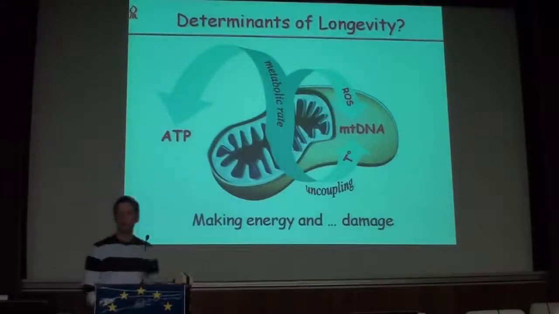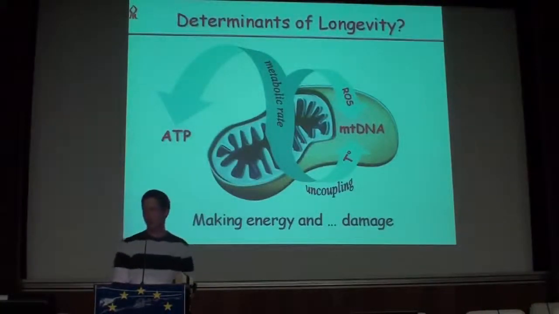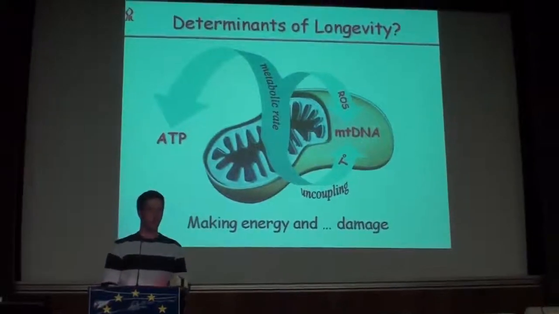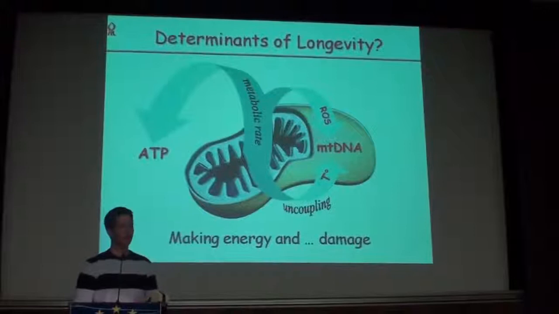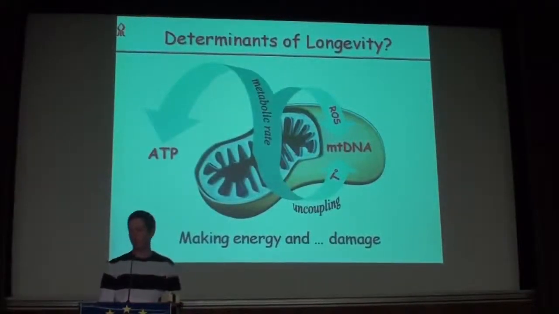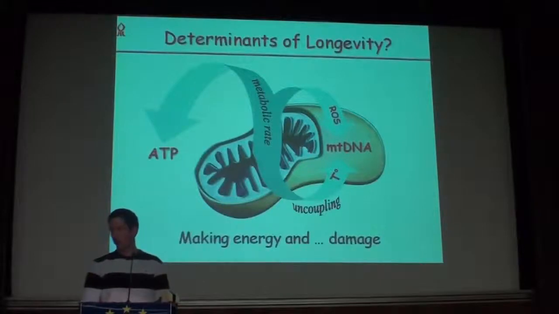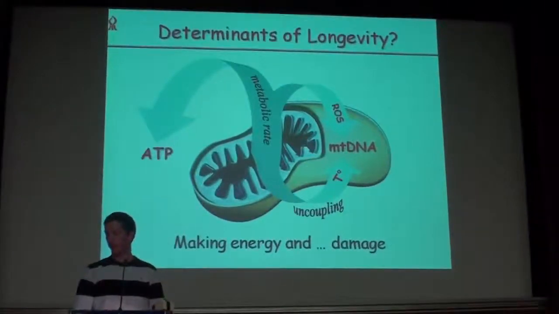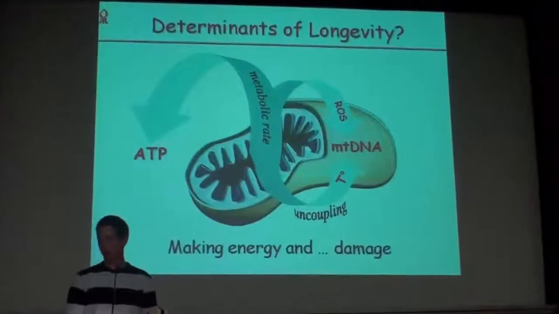So, in the research, we asked whether the mitochondrial-related factors are associated with lifespan. Specifically, we regard three factors. Perhaps four: the mitochondrial DNA, the body temperature, which is related to uncoupling, metabolic rate, and waste production.